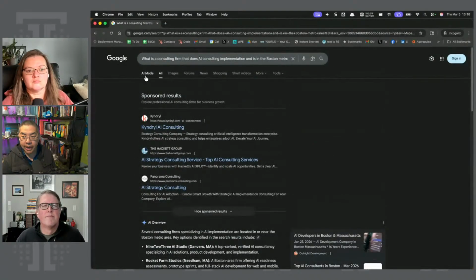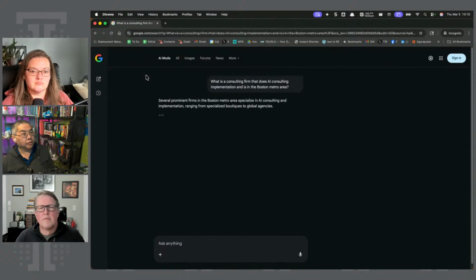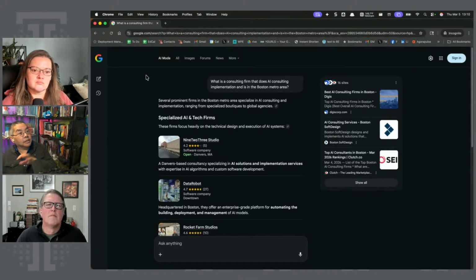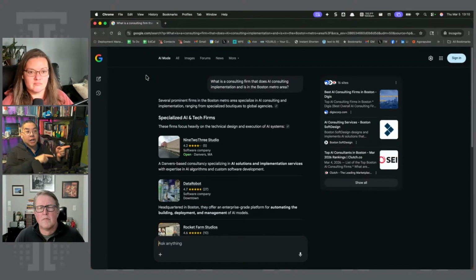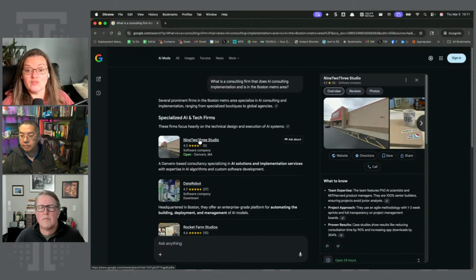And then the third way is AI mode, and this is where a lighter version of Gemini and a lighter version of deep research essentially kicks off and does this. So there are 3 different ways that you can be recommended by Google's AI systems. Of these 3, AI mode and AI overviews show up as regular Google search traffic. They're not specially marked. Only Gemini will be marked as coming from gemini.google.com. And I think that's an important distinction for those who are struggling with pushing back on whoever's asking, well, I need to show up in AI overview.